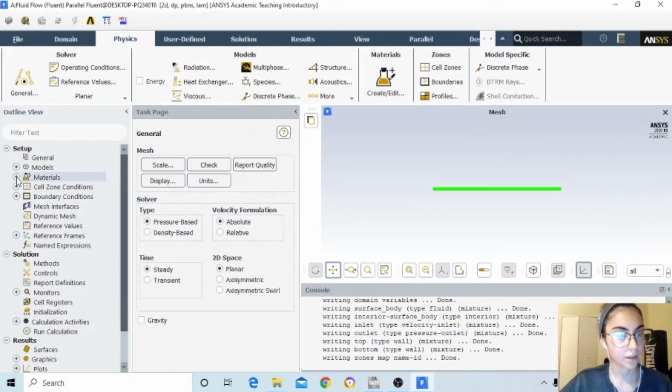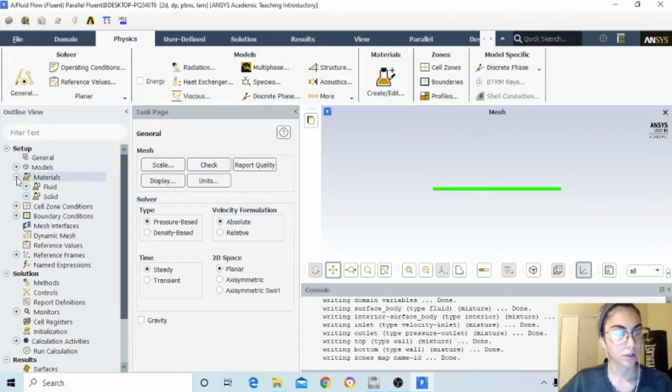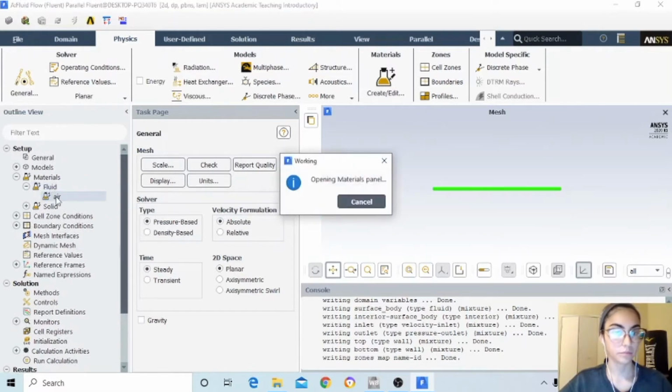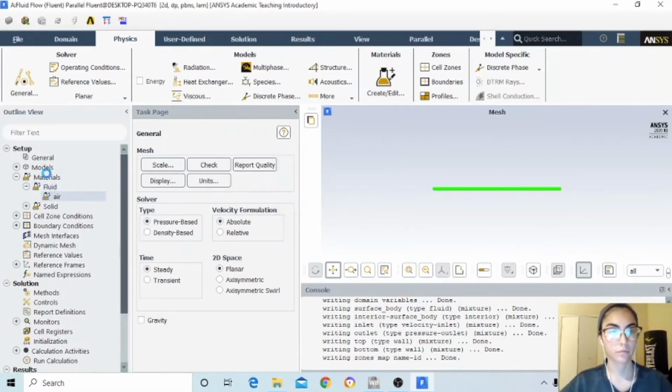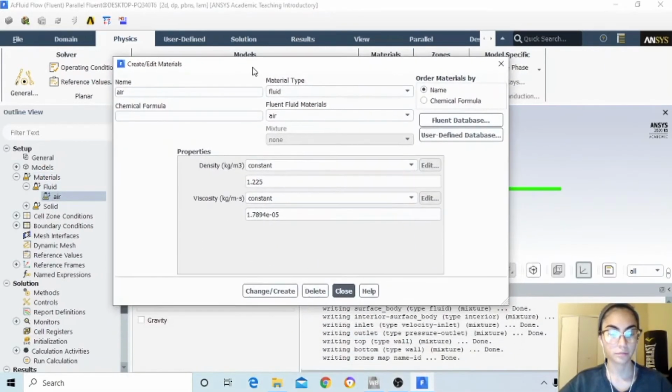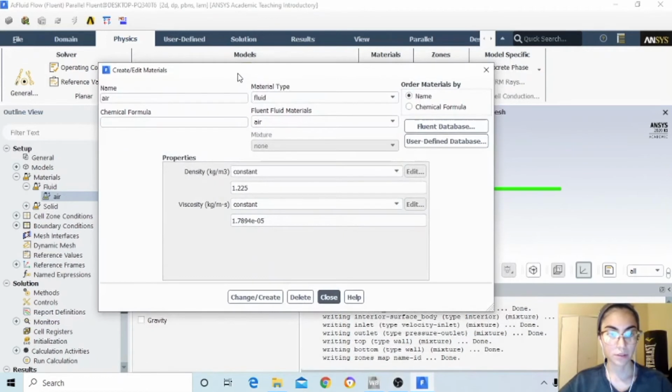Now, we're going to go ahead into our fluid section in our materials and click air. Okay, so we're going to be working with the air. So we're going to change the density to 1.